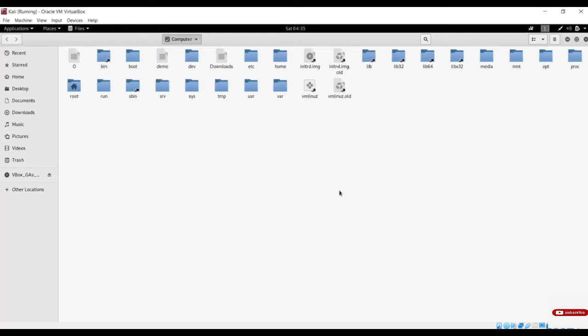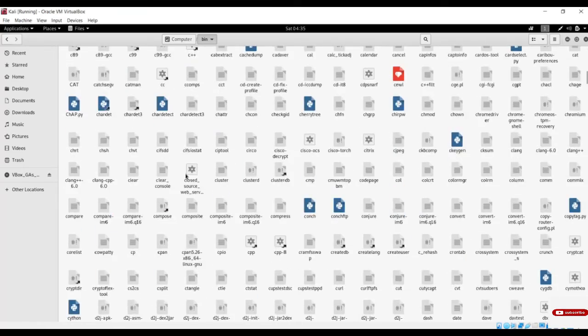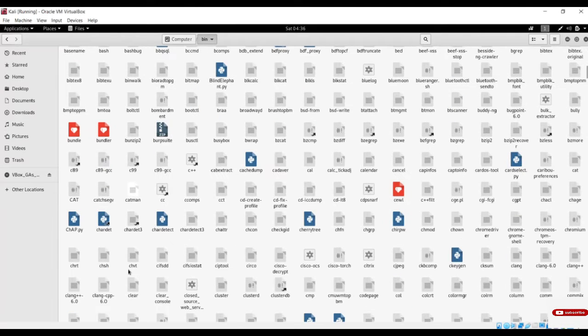All you have to remember is that Linux has a main directory named the root directory, denoted by the /, and all of these directories are subdirectories of that main root directory. We have a bunch of directories over here. First is the bin directory, which stands for binary, and it contains all the commands that are to be executed on the Linux machine. When I open it here, you can see all of these commands. Right here we have, let me say, the clear command, which can be executed in the terminal.